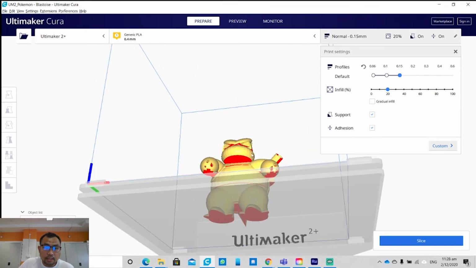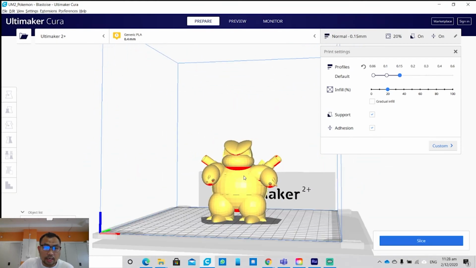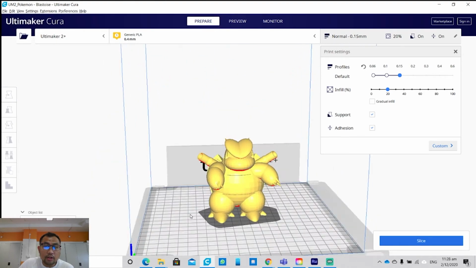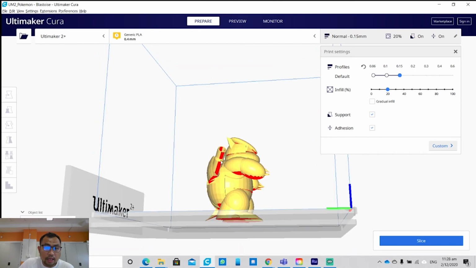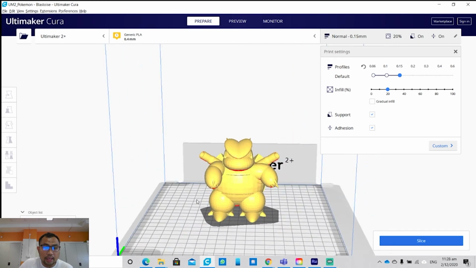And you can see here these red shadows. These are regions where it's not supported. Basically, these red lines or red shadows are regions where a support structure is required to be placed.